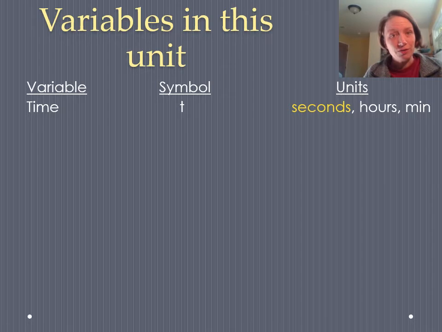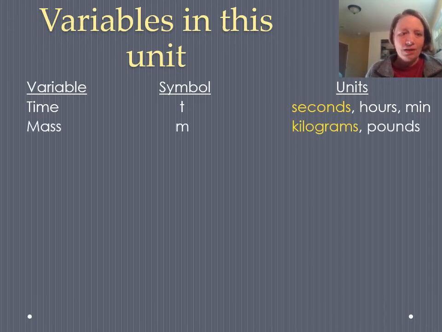There's a wide range of units for time. We've got seconds, hours, and minutes, and eons, and all sorts of other ones that you can imagine. And I'll come back to what that yellow one is in just a few minutes. The second variable is mass, and mass has the symbol lowercase m. Some units that are commonly used for mass are kilograms if you are anywhere else in the world, and pounds if you happen to be here in the United States.